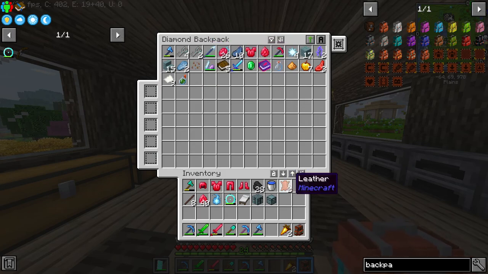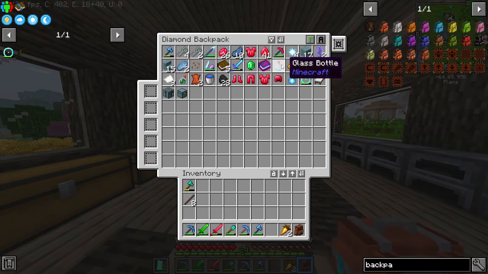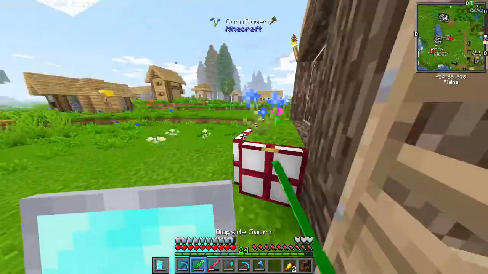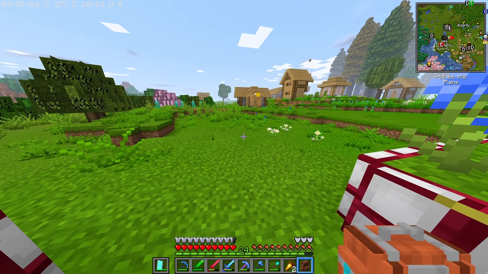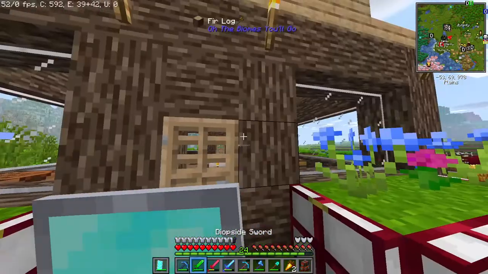Okay, so they only stack to four. That's interesting. Let's grab this back out, put this away. I kind of want to... What's better in this realm? Have I got my diamond sword on me? I do. But imagine this is better. Seven with a fire aspect, or nine straight.